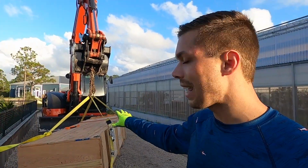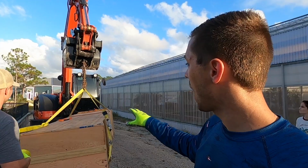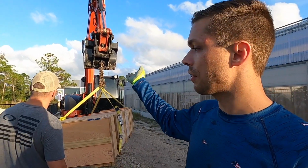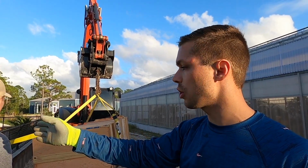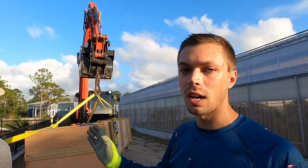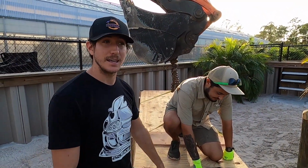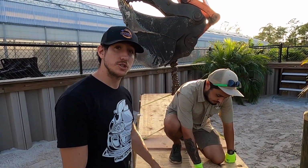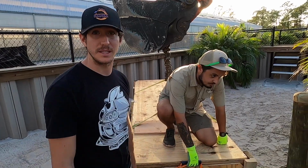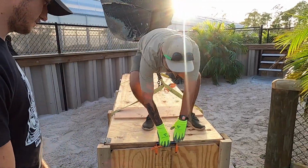Now, we've got the crocodile in the box. This is the male, and we've got him hooked up to the excavator. What we're doing now, as you're seeing, Kyle's going to lift the box up and over this fence and gently place him into the new enclosure, and that's where we'll be able to just open that box up and let him come out. So this is the reason that I built all this, getting this guy in this new environment. This guy is my favorite animal on the property, and I'm super excited to get him in the water and see him swim at these crazy depths. So without further ado, let's get him in the water. Welcome to Jurassic Park, everybody.